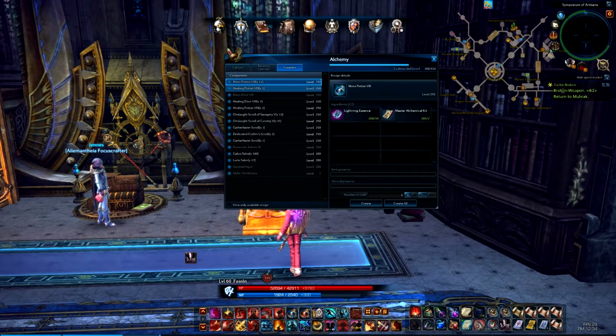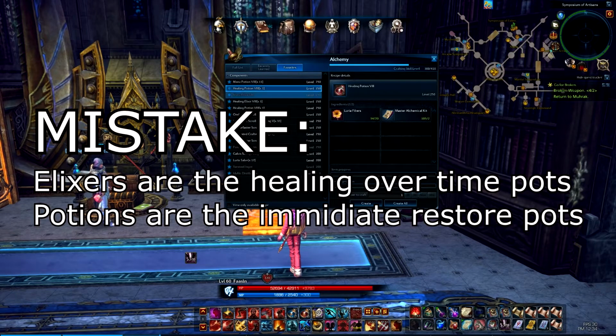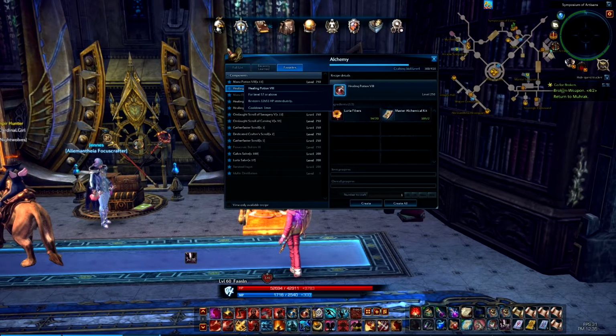Now keep in mind, these are the healing over time potions, which actually heal more than the single use potions. I prefer to use these because they do heal more, and there aren't very many instances when I need 20k HP right away. Most of the time I try to steer clear of situations like that. So I mean, this is it. These are the best potions in the game for level 60s to use. Well, not the best, but the most efficient, I'll say, and the easiest to obtain.